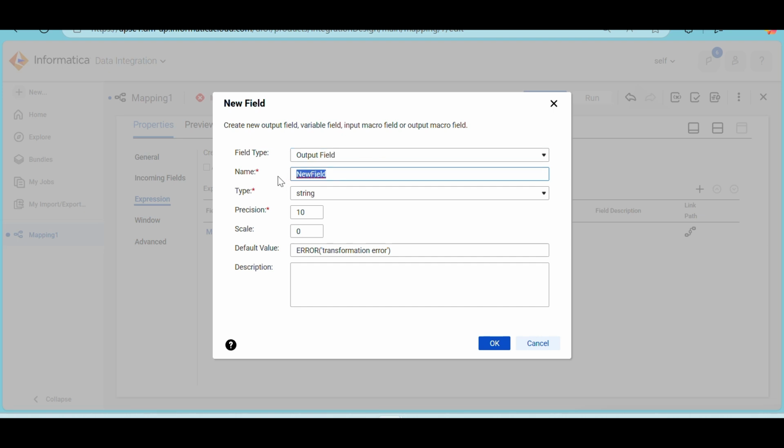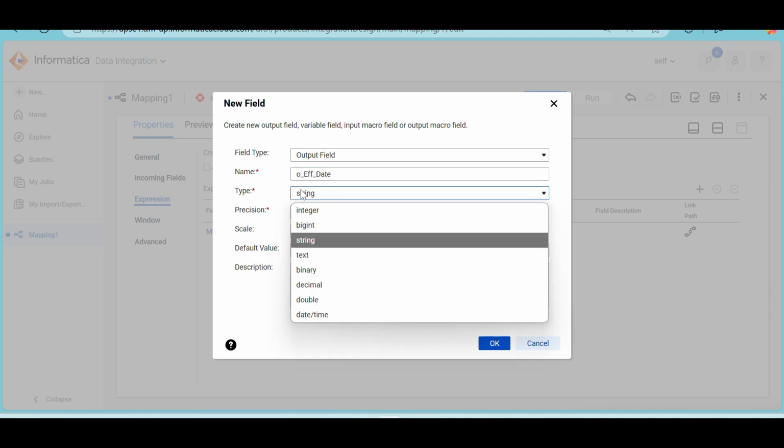And then we need to create underscore effective date.